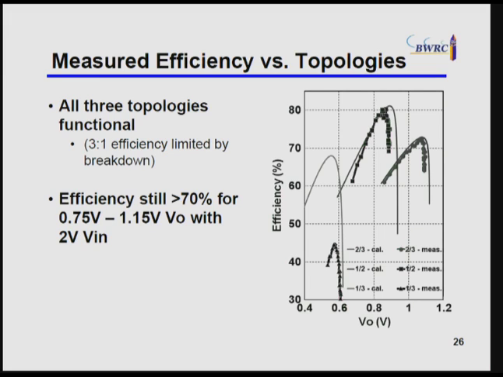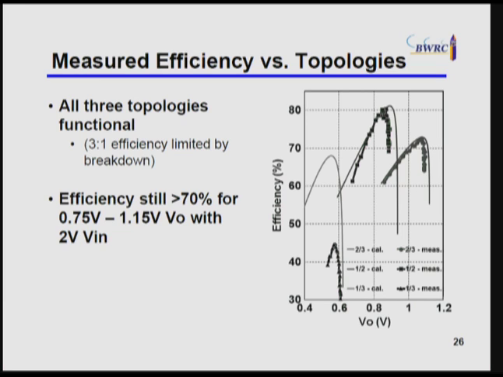We, of course, also wanted to verify that indeed this works in all of the different topologies. The previous plot was shown for the 2-to-1 step-down ratio. Good news is all 3 of the topologies actually worked, but if you pay close attention, you'll see this measured curve for the efficiency of the 3-to-1 is not quite what we had predicted. There's actually a very simple reason for that, which is that these were 32 nanometer SOI transistors with a 2-volt input supply. And if you really start generating something like half a volt or so at the output, there's a bunch of transistors in there that have about 1.5 volts of stress on them.